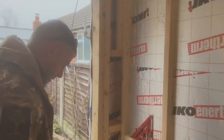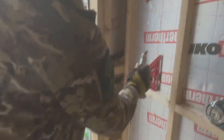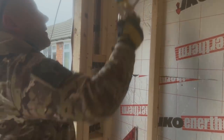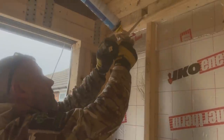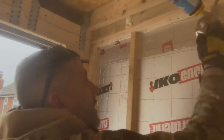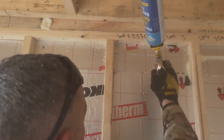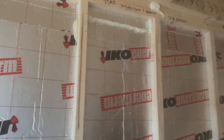All you need to do with that is just every so often, when you're going to use it, just clear the end with your knife. Like that, and that should come out now. A little test piece there. There, it's coming out now. So what I'm going to do is fill that with foam, because we will be going on the outside to fill with rock wool, but obviously we're not going to be able to see that little part there. So I'm just going to fill them, and when it's dry, I will cut them off flush with the wall.